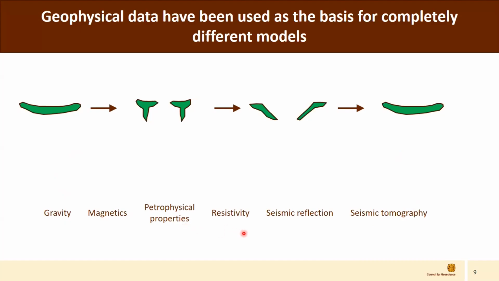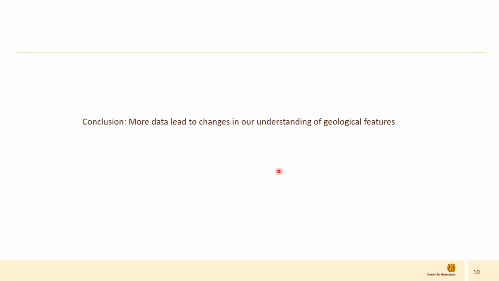We also have very little bit of MT done. I know of 2 profiles going through, but unfortunately in the Bushveld complex, you have lots of DC trains, and that just doesn't work with MT, because you can't process the data, it's so noisy. So basically what we're saying is that the more data you have, the understanding of bodies can change quite significantly.